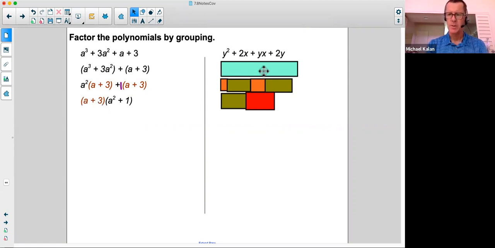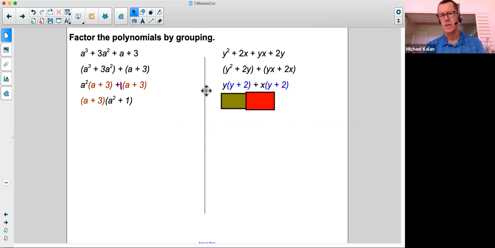And on this one, the way I did it was to combine the y squared and the 2y and make them a blob, and then do these other two, and I reverse the order. If you didn't do that, I think you would see it once you factor it out. But anyway, what's the GCF from the first one? It's a y. So what's left? A y plus 2. What can I take out of this one? Yeah, a positive x. And what does that leave? Y plus 2. What's my GCF between the two blobs? Y plus 2. And what does that leave you with? Y plus x. And by the way, the fact that I'm using these colors, if that helps you, go ahead and use colored pencils for it. Why not? Make it a tool.